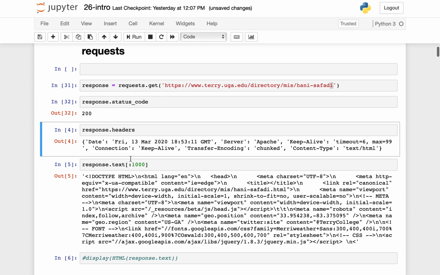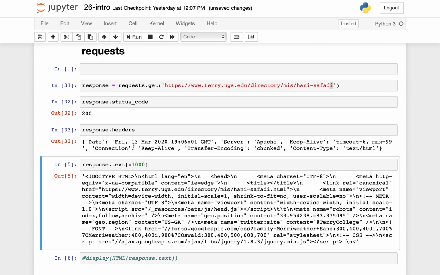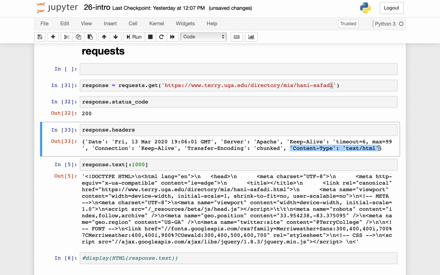We can take a look at the headers of the response object. This contains some meta information, including date and time, the server, which is an Apache server here, and other kinds of meta information for us. The most important one is the content type. The content type is important because resources can come in different types, right?